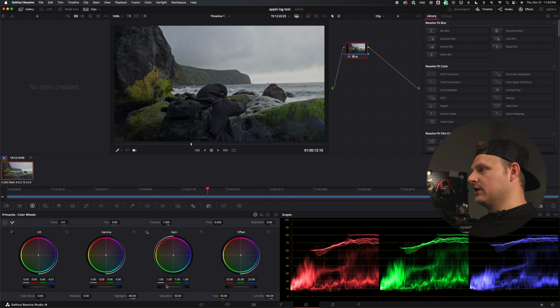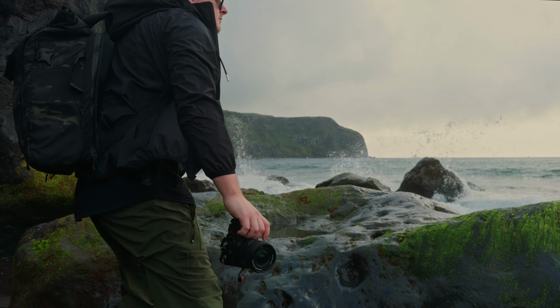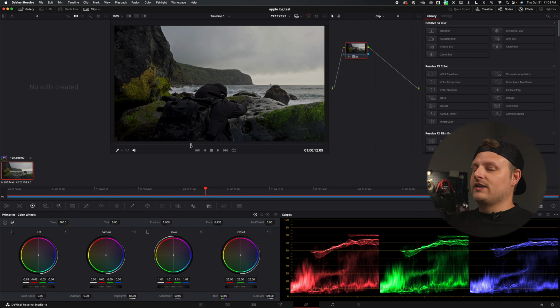And that's looking really good. I'm gonna bump the exposure up a tiny bit and warm up the image. And we got so much room on the shadows still, I can pull the shadows down. That looks so good. That is insane that that's coming from a phone. And so these are the type of LUTs that I would actually use on my A7S III.